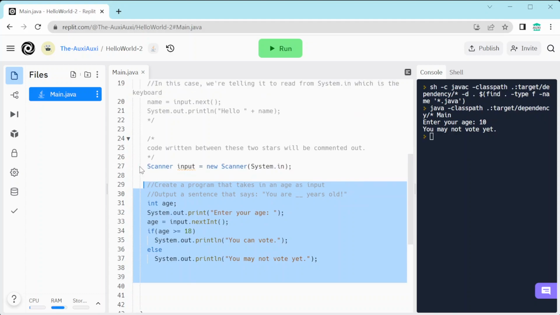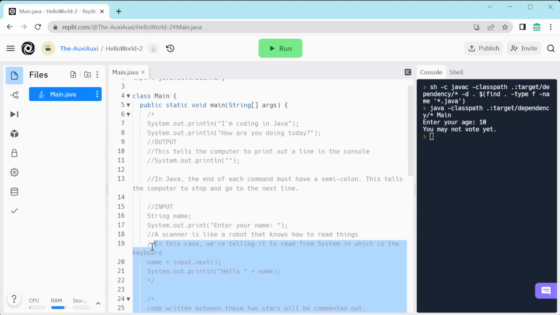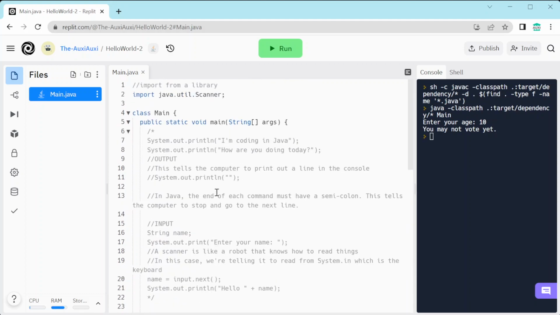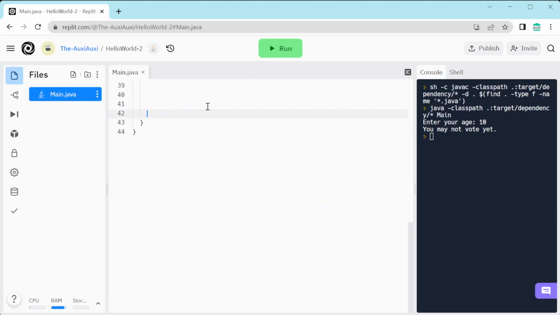One more thing that I'd like to mention before we end off this lesson is the difference between println and print. So let me copy lines 7 and 8 and paste it down here.